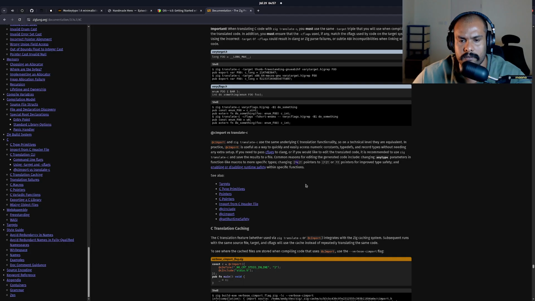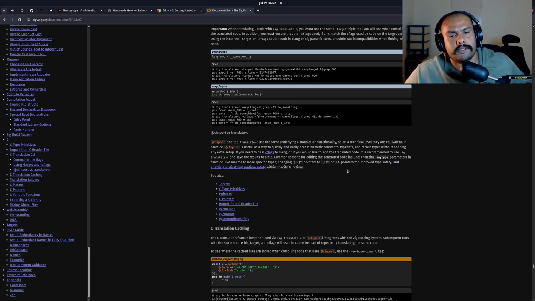Oh, okay, got it. It's a slice of pointer. Changing C pointers to a slice of pointers or pointers for improved type safety. And enabling or disabling runtime safety within specific functions.